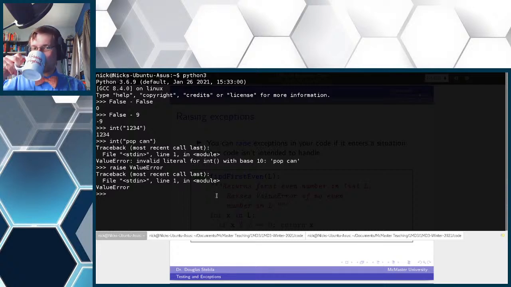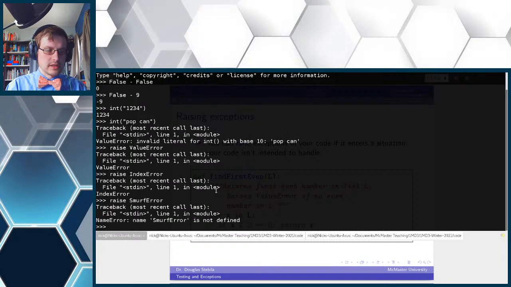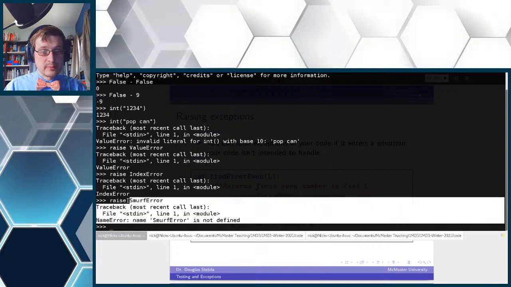Ta-da! If you want to raise an index error, then it raises an index error. If you wish to raise a Smurf error, in case there are Smurfs, you don't get to do that because Smurf error is not a defined error type.